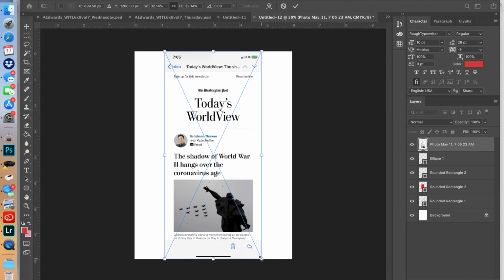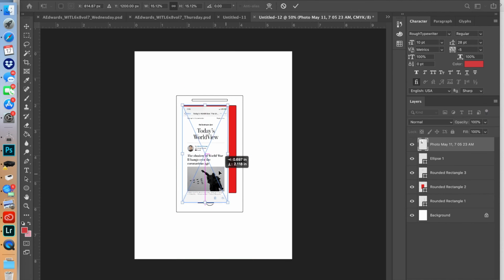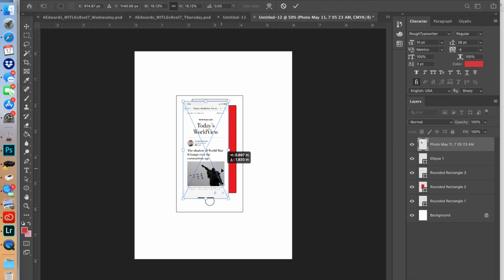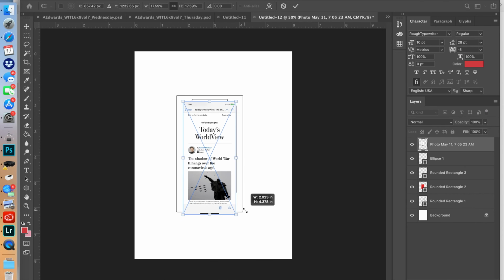Place it, and then you've got to, of course, resize it to the shape of the rectangle. I'm going to get it the right width. Those are about the right proportions. I mean, this isn't exact science, but that's the point of an icon, just to give you a visual approximation of a phone.